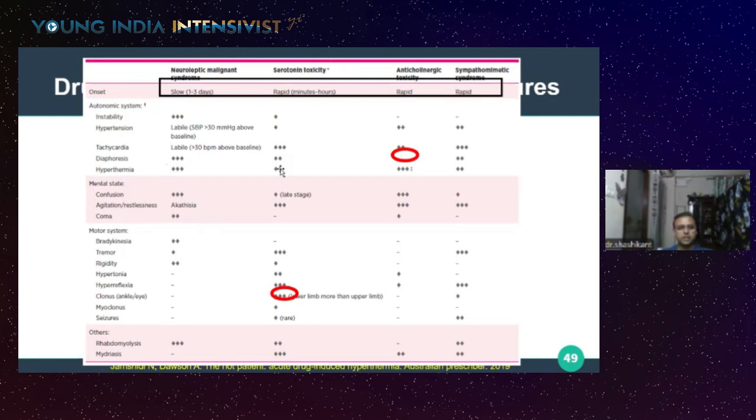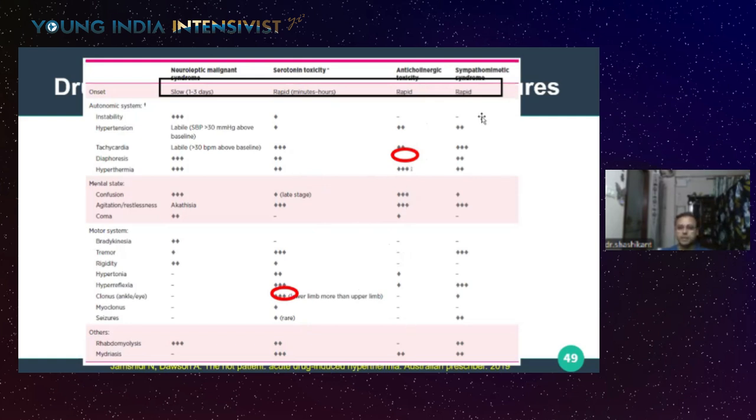In serotonin syndrome, again, they can have autonomic system involvement and CNS involvement, but it is important to identify that they have hyperreflexia, and we see clonus. So in serotonin syndrome, clonus is a significant identifying feature. In anticholinergic toxicity, there will be symptoms corresponding to the cholinergic axis. There will be loss of sweating, so there will be no diaphoresis, and among the other symptoms, we'll see mydriasis, constipation, and urinary retention.